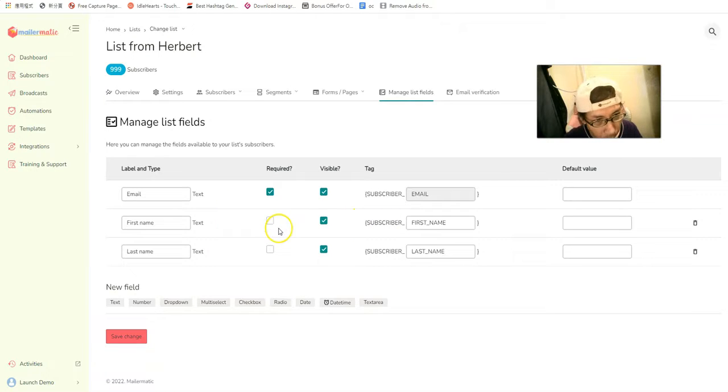You can add more, such as first name, if you want more personal emails, or even last name, but I highly recommend you just capture the email address. This is the easiest way and gives the highest possible number of subscriber emails.